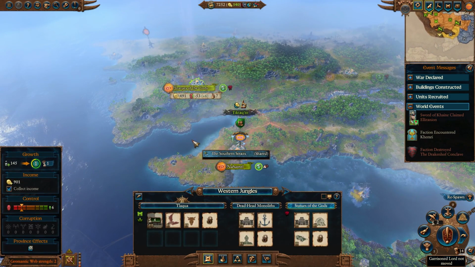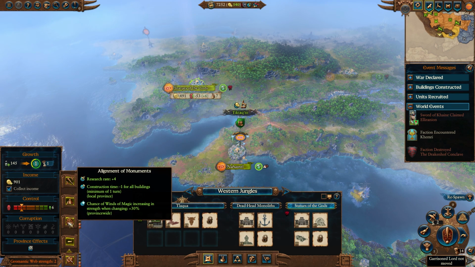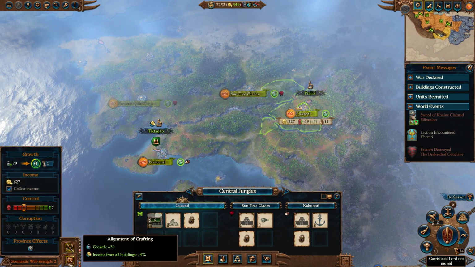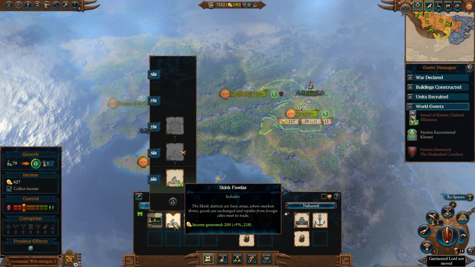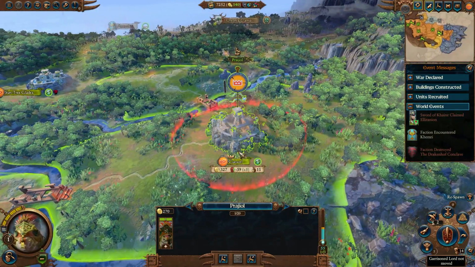Excellent. The next turn we'll have even more. I kind of want to switch this over to the alignment of monuments to allow things to build faster. Same thing here with the Temple Precincts. We're going to switch this over to the alignment of monuments and see how bad that hurts our economy. It might be bad enough to matter.